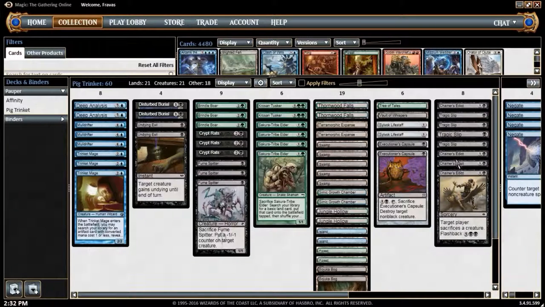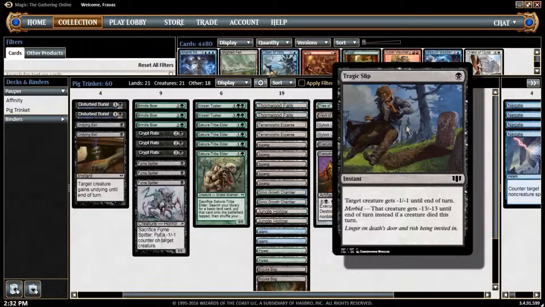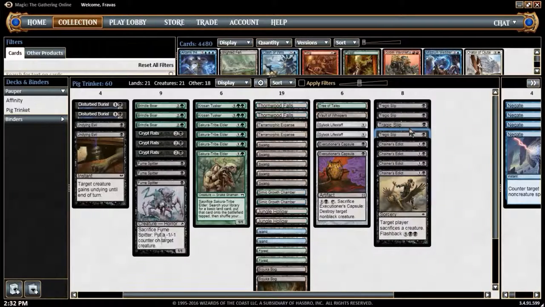Anyway, the four of this guy. Oh, man, look how horrible this is. They're not even all together. All right, four of this beautiful thing. Tragic Slip is targeted removal, much better. Target creature gets -1/-1 until end of turn, instant speed, and it's one black, except Morbid makes this a lot more relevant. Target creature gets -13/-13 until end of turn. That is ridiculous. It's a crazy amount.